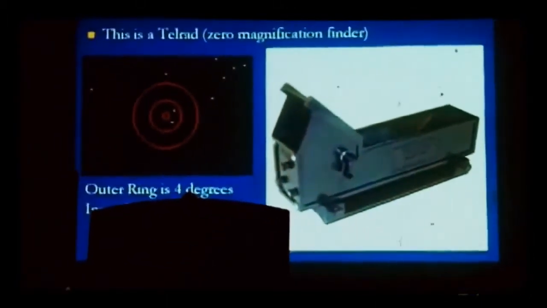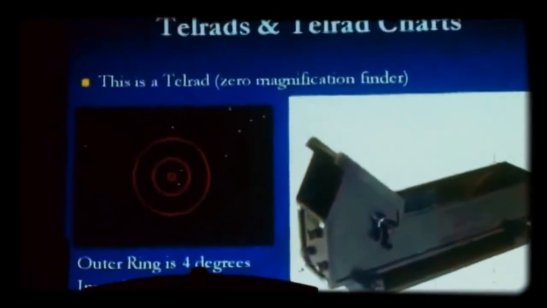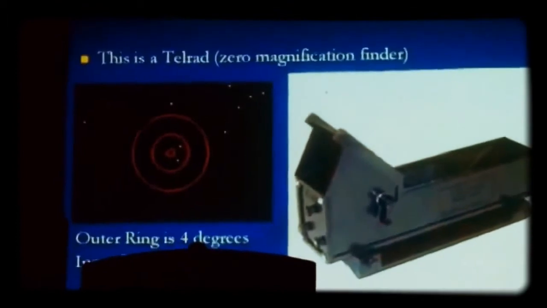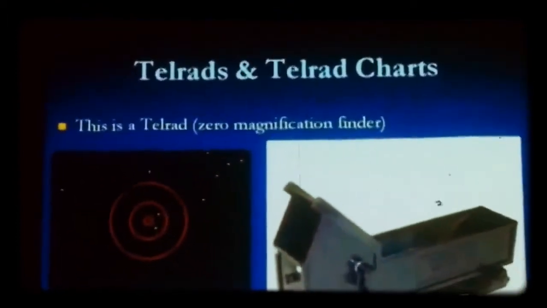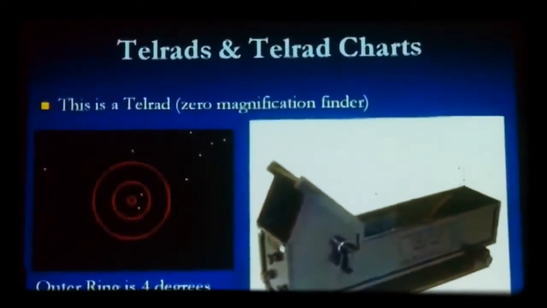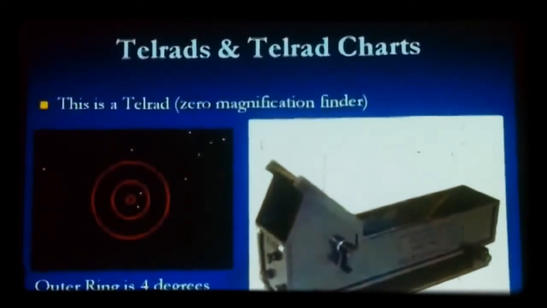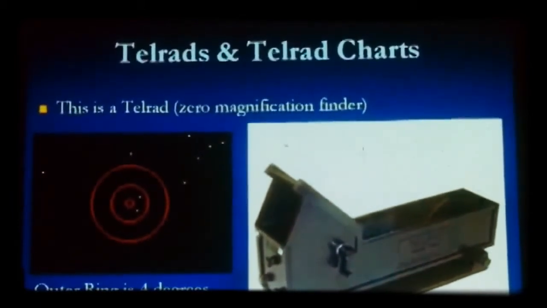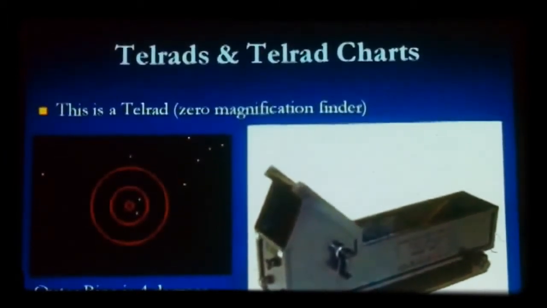Now, what Eric did is he started with his finder scope being aligned with his optical tube. I don't know what he does, but what I do is out during the day, I pick an object that's as far away as I can possibly see. I like the tops of water towers that are at least a mile away. I'll make sure that I can find the water tower in my main optical tube at the very top point. Then I'll look through the finder scope and I'll adjust the screws on it until the crosshairs are also pointed at the very top of that water tower, and I know that they're both aligned.